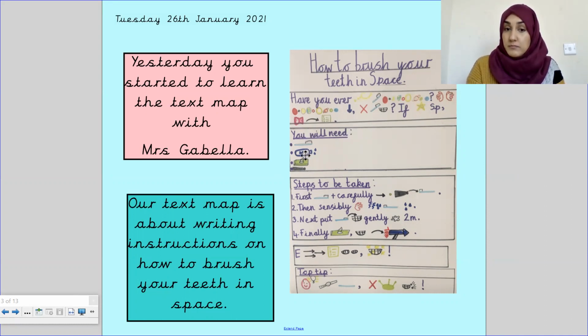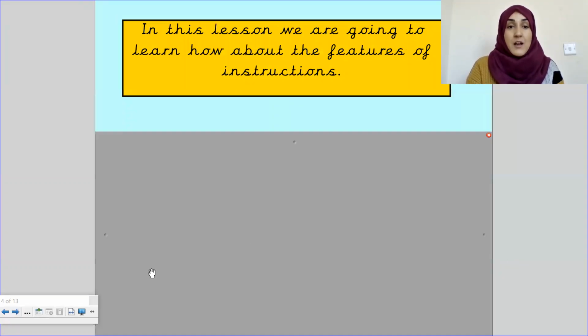You will need steps to be taken. Step 1, first, then, next, finally. Right, and top tip. In this lesson, we are going to learn about the features of instructions.